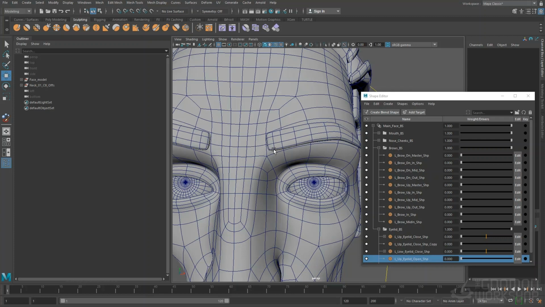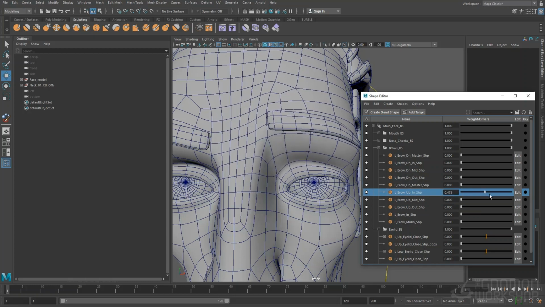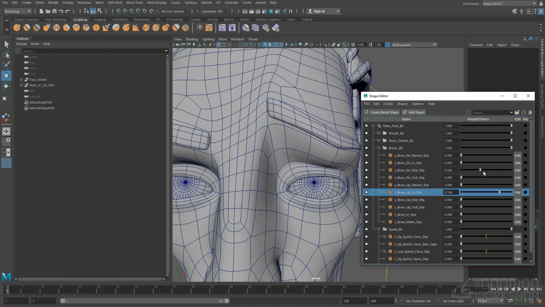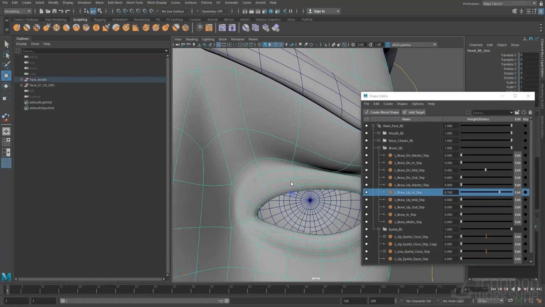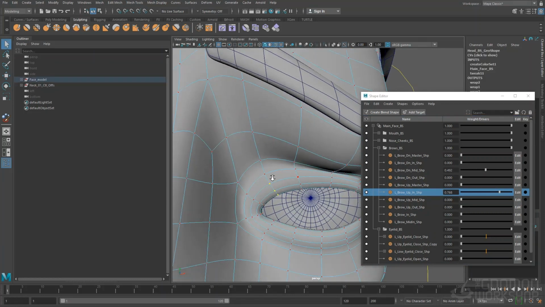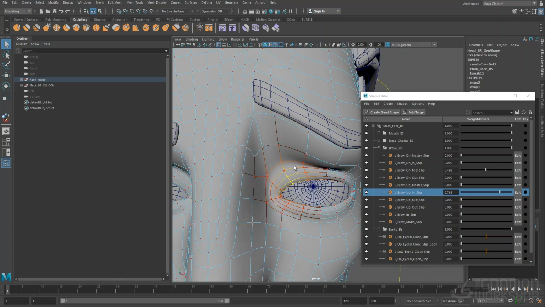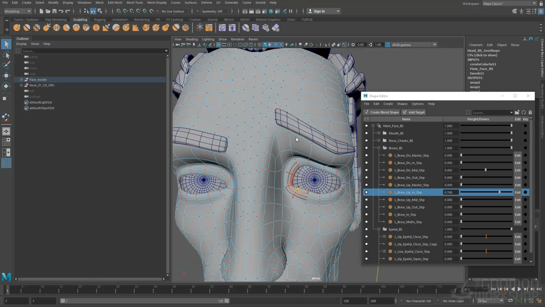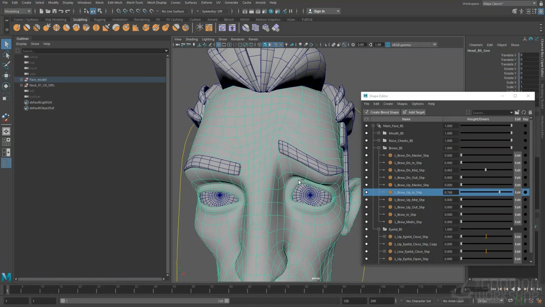And perfect. Now, I want to add some extra control to my eyelids. For example, when we have a sad expression like this one, imagine that we have our left brow shaped up and then this one down. I would like to have the ability to move this part of the eyelid up just like my eyebrow. Something like that. Imagine this shape, but without moving all this, of course. I would like to have this ability to make expressions with my eyelids.